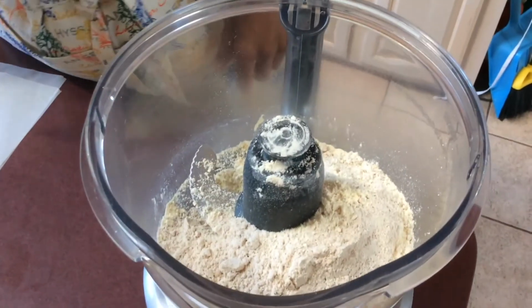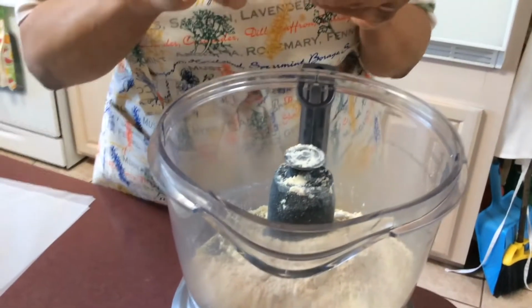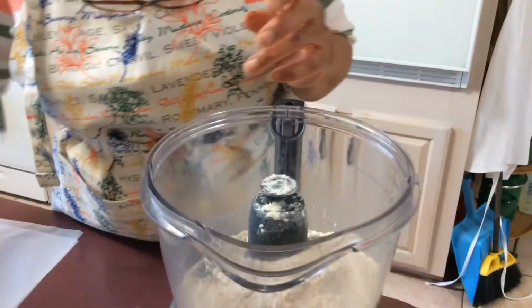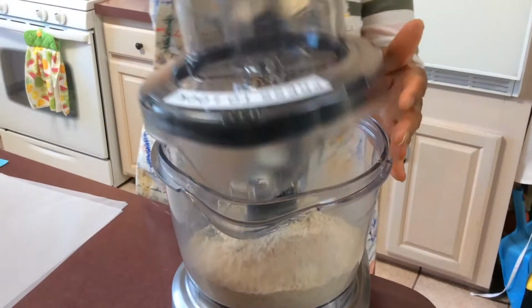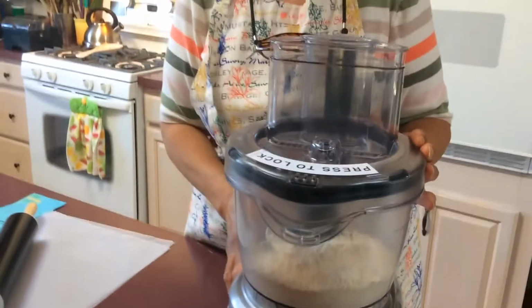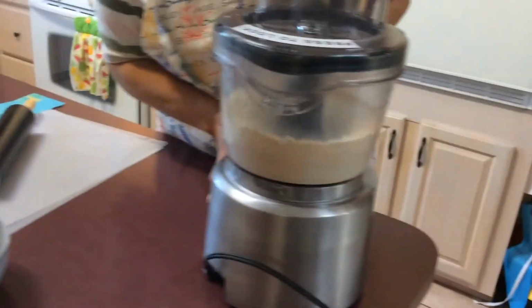Alrighty, so we're going to put the dry in, and we're going to put the 1/2 teaspoon of salt. Now I use the pink Himalayan salt. We're going to put that in. Now we're going to process these to mix the salt with the flour so it's evenly distributed. I'm just going to pulse that around.